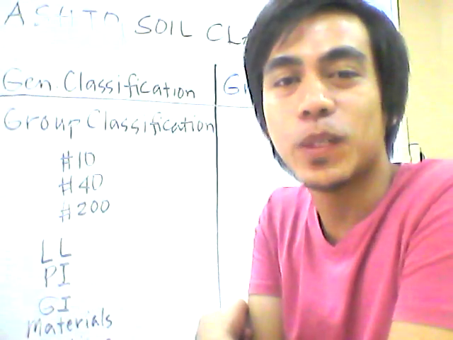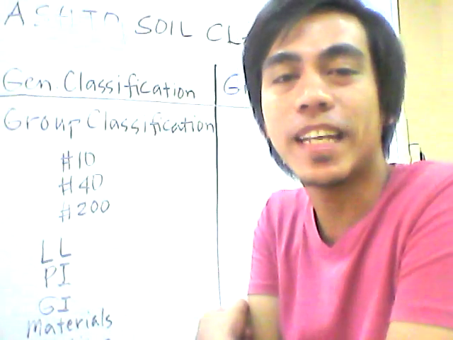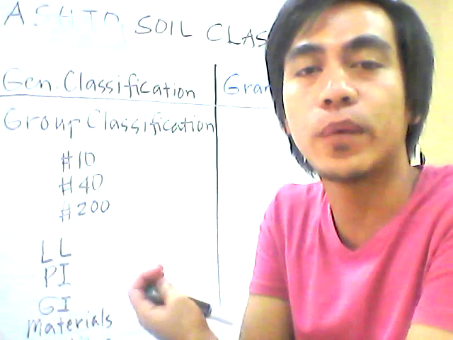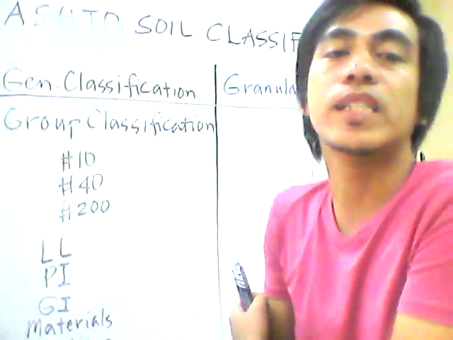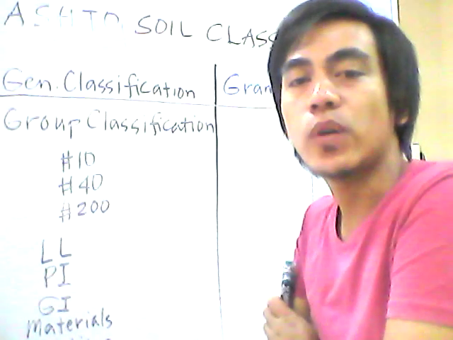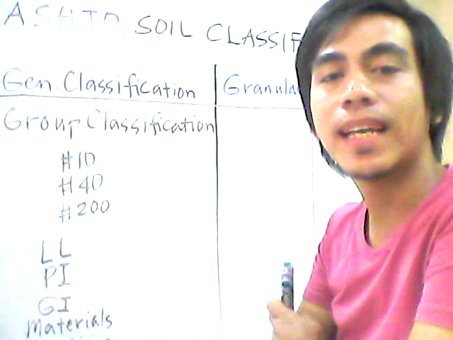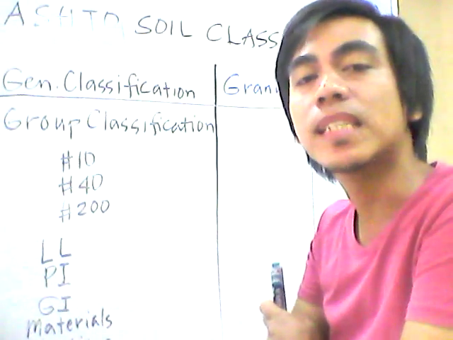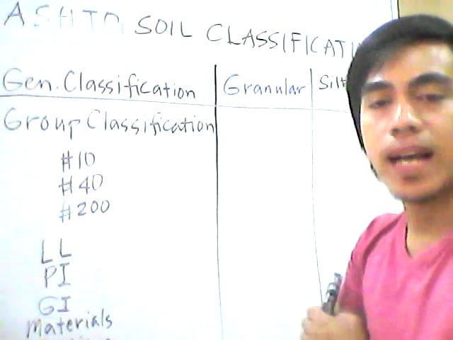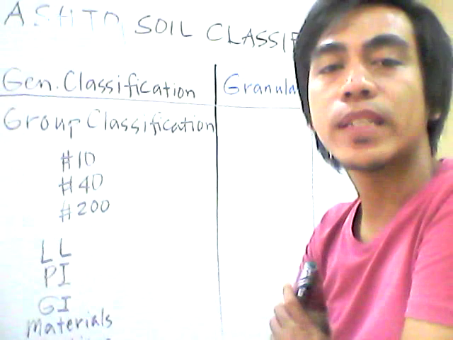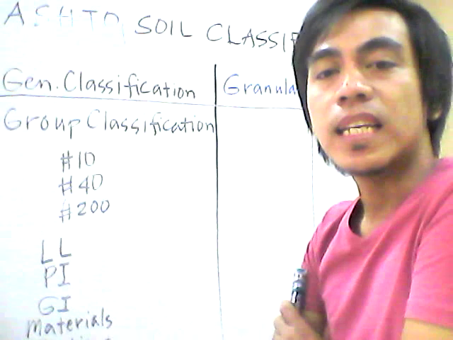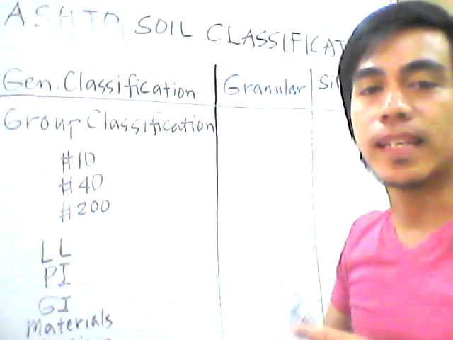Hi guys, today we are going to shift our discussion from engineering mechanics to soil mechanics. This is a prerequisite course of foundation engineering for civil engineering students. We are going to discuss the AASHTO soil classification system. This soil classification system involves particle size composition and plasticity characteristics of the soil sample. We are going to use the AASHTO classification chart in order for us to determine the classification of the soil and its rating as subgrade materials.